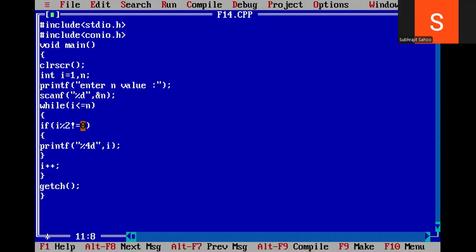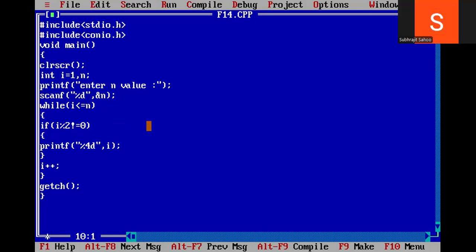But what is the interviewer asking exactly? Don't use this modulus operator. Just print all even numbers or all odd numbers. Then there is confusion, because we know this concept only by using the modulus operator to check even or odd numbers. Then see, it is very easy how to do that.